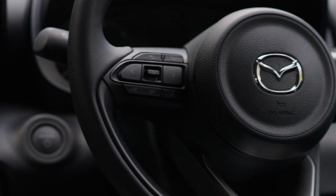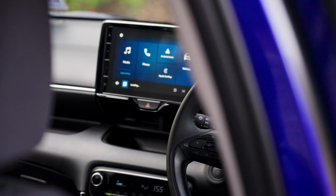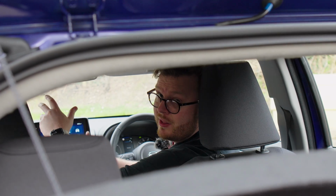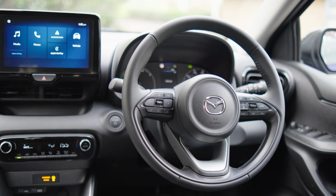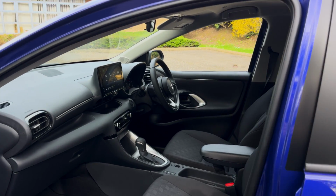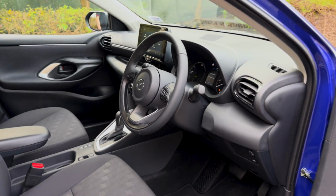While the previous Mazda 2 Hybrid was not lacking in any features, there was a slight sense of clutter with buttons spread all over the dash, but now it's much more sleek. And rather than the screen just looking like it was plonked there, it now looks integrated into the dashboard, which makes it feel a lot more of a quality product. The dash layout will be familiar. But again, it's all about the little improvements and refinements.